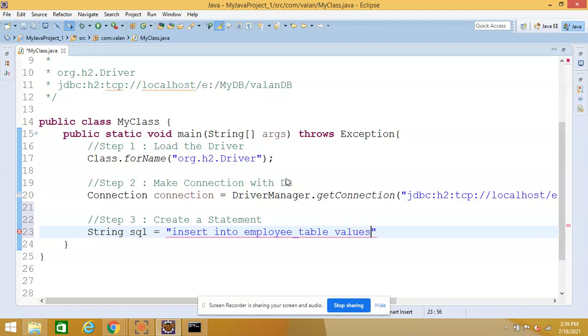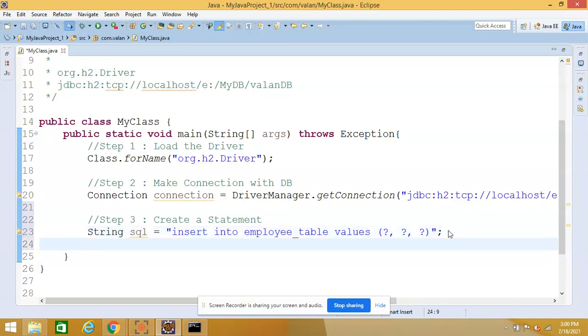I will be writing my complete insert query. Values within brackets, I have to pass three values. One is ID, another one is name, and the other one is salary. Yes, my table has three columns: ID, name, salary. So that's why I'm using three question marks.